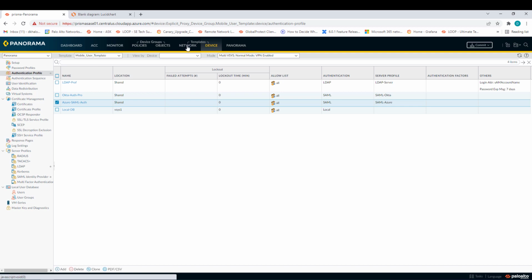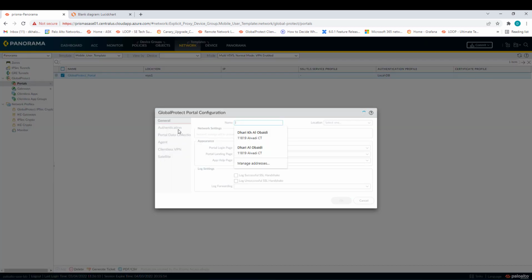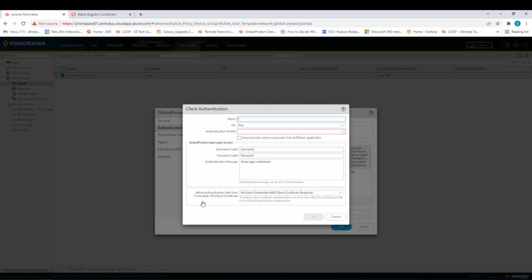So what we're going to do now, we just go to Network and go to Portal. In the portal, you go to Authentication and add another authentication method, which is Azure SAML. I will copy this name because I'm going to use it. After that, you pick the authentication profile we just created, which is Azure SAML Auth.